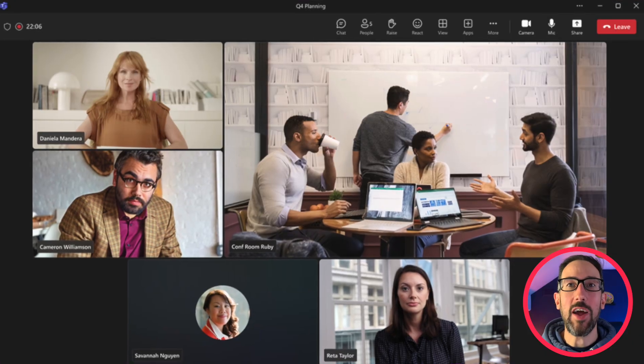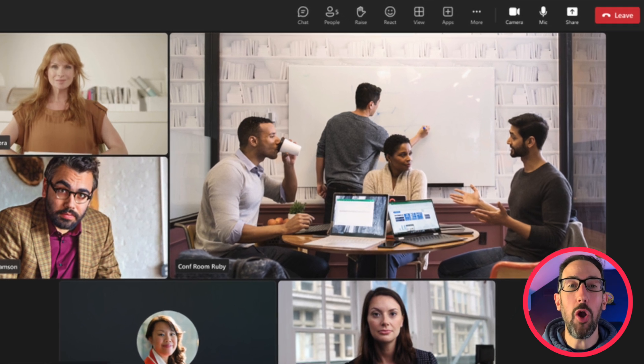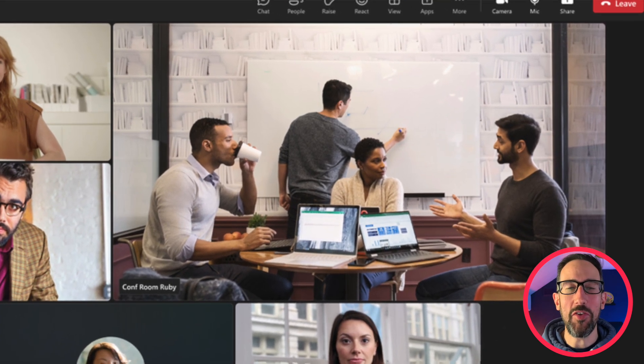Number nine: when a Teams Room joins a meeting, the video tile of that room now automatically enlarges. Remote attendees now have a clearer view into the room and can more easily spot who is speaking. Previously there was no easy way to do this, and if there were many people in a meeting room they'd appear too small to identify — which was particularly awkward if you hadn't met them before.